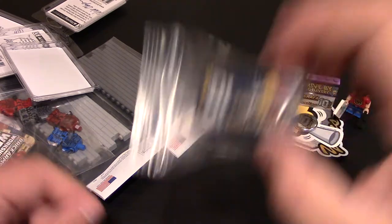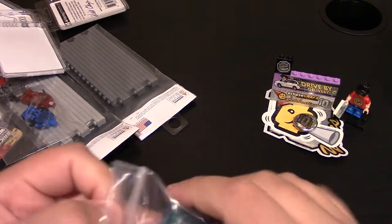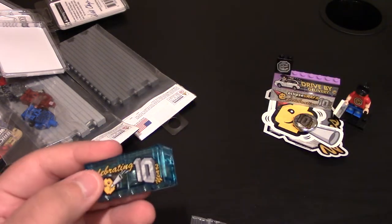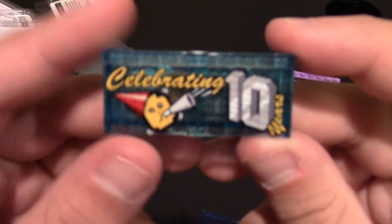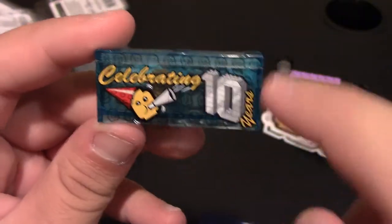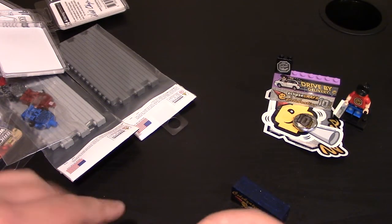Next for the event were head crates — of course, can't do an event without head crates. I got two of them; these are BrickArms head crates. Each comes with four randomly selected heads. I got two different colors — one is translucent blue, the other is a shiny dark blue. The printing on them is the same: celebrating 10 years with Clippy blowing a horn, printed on both long side faces.